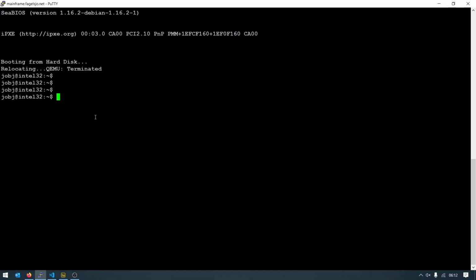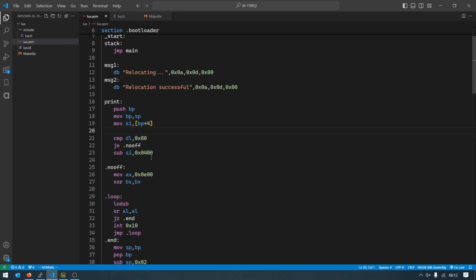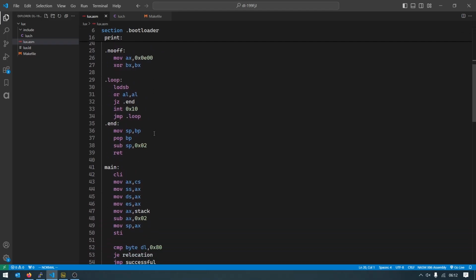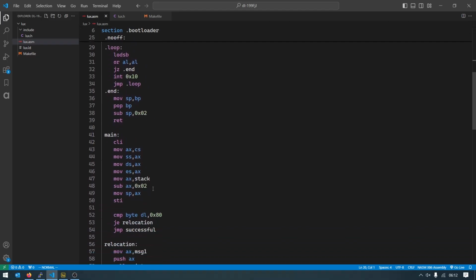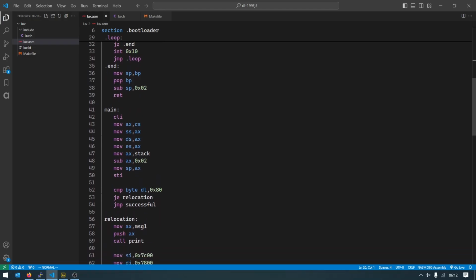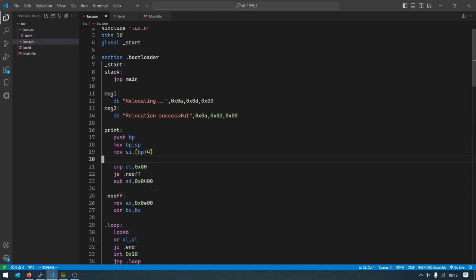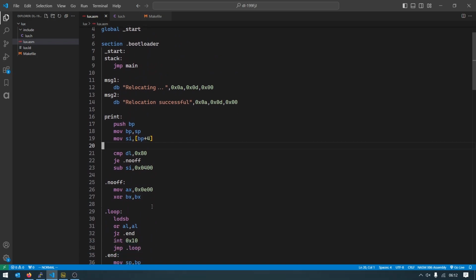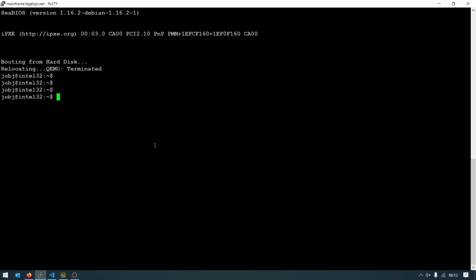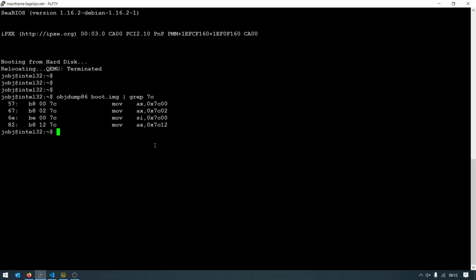But I noticed, how many calls do we have to the print? Or actually, that doesn't really matter. But I saw a lot of different 7Cs here. 57, 67.